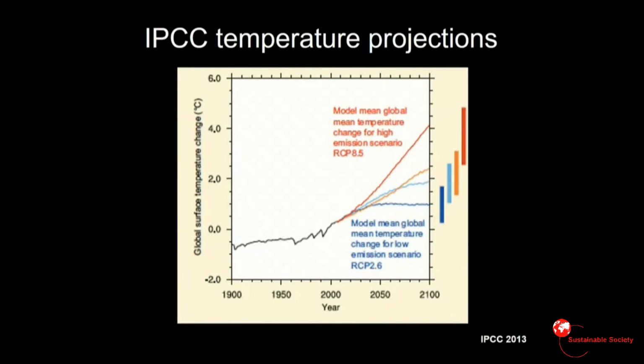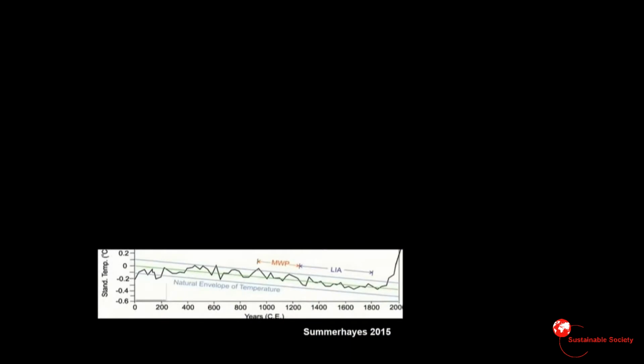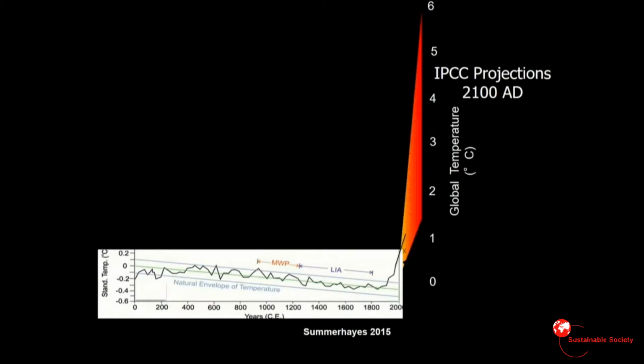So if we go to the next slide, you can see that same graph I showed you before with the spike on the end. Let's go to the next slide. And now you see what those projections for 2100 actually look like. It's an enormous spike, 3 or 4 or 5 degrees by 2100. It's about the same difference between the Ice Age and a warm period, but in the opposite direction. So it's an enormous shock to the Earth system. Many of us think that humans, our societies, even our modern technologies will not be able to cope with a climate change that big. Next slide, please.